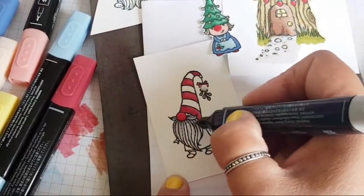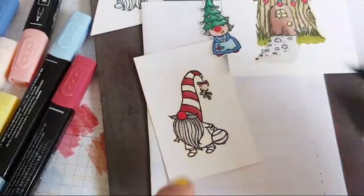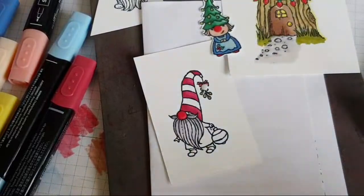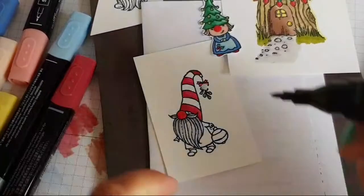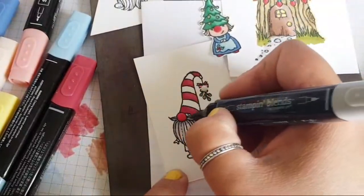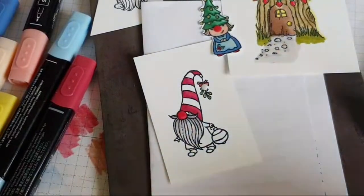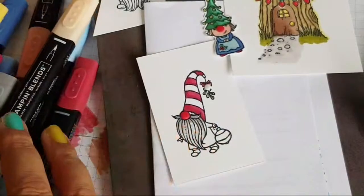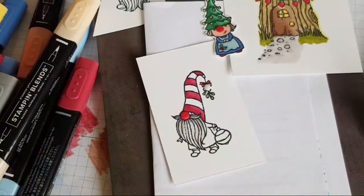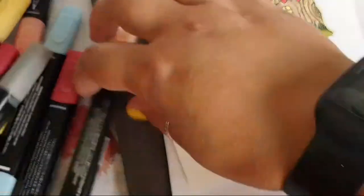I might give him some white highlights. I don't want his beard to be completely grey. There. You're welcome, Miss K. Now, sometimes the moustaches are different colours, aren't they? So, okay. There is. Okay, I'm a bit spread out now.